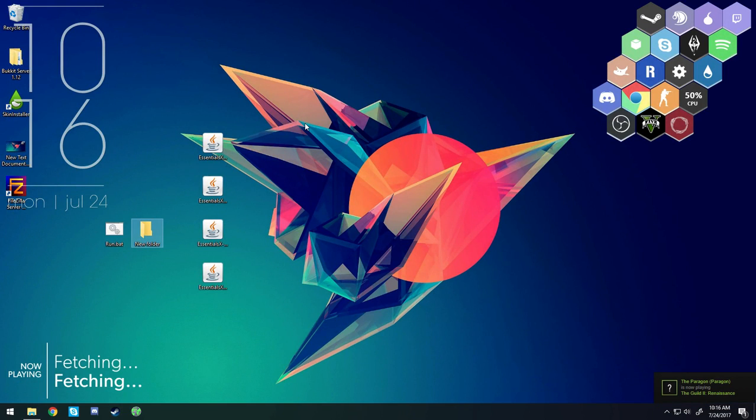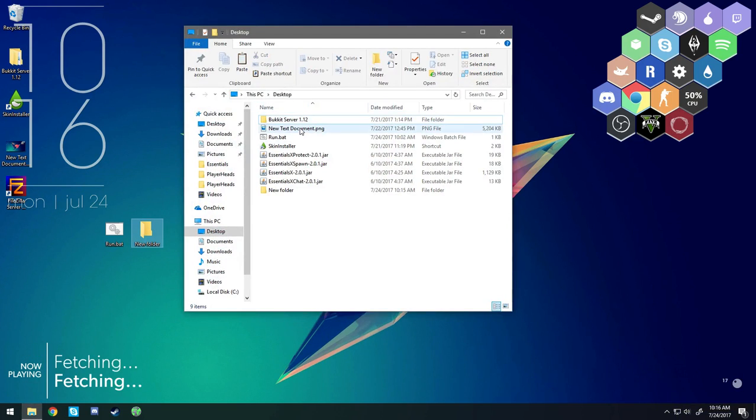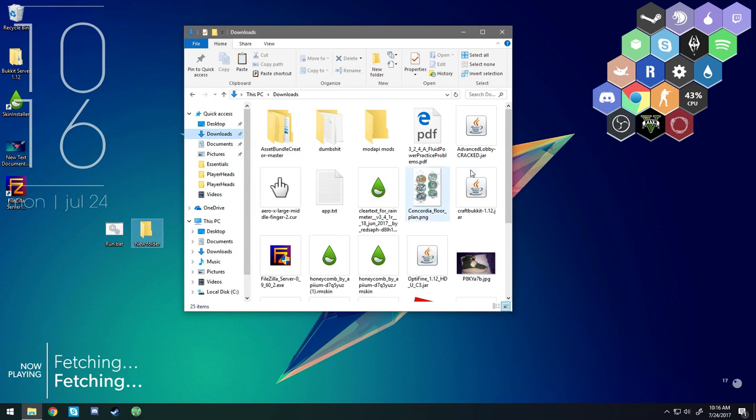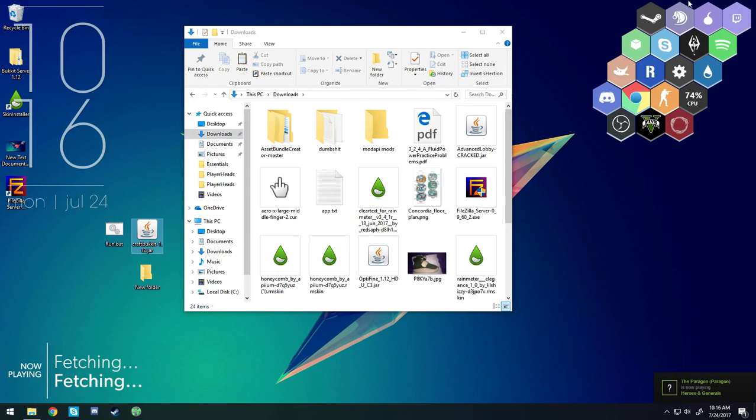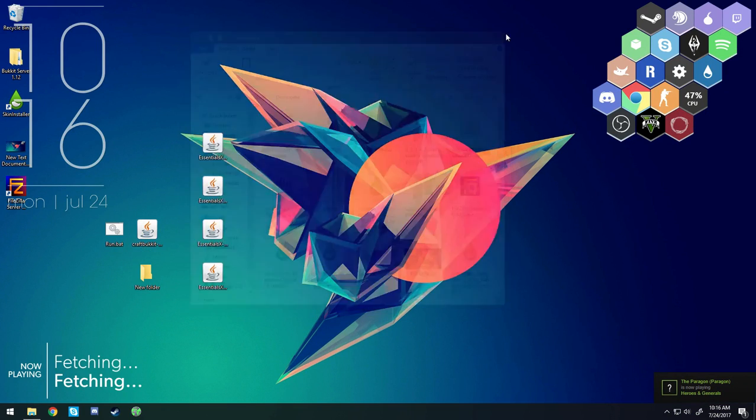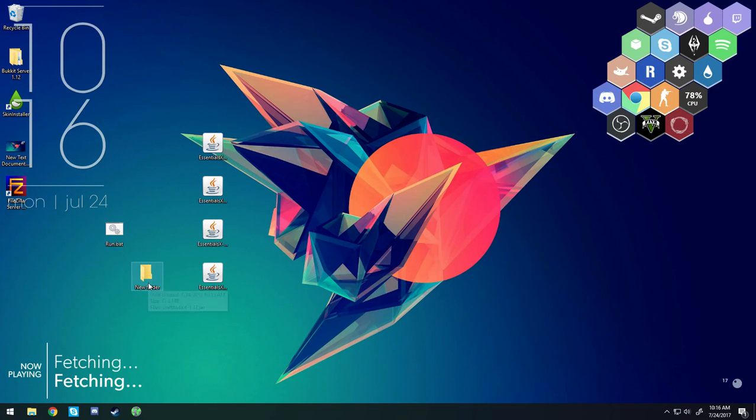Now, I don't own getbukkit.org, so keep that in mind. I could get completely screwed by allowing that to happen. But anyway, what we're going to do is go over to my downloads folder where everything went. Grab that, not the other one, because I totally don't use cracked plugins, and I paid for all of those 100%. Don't get any ideas.